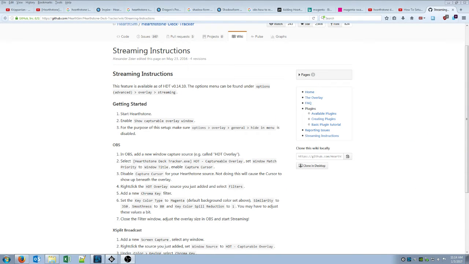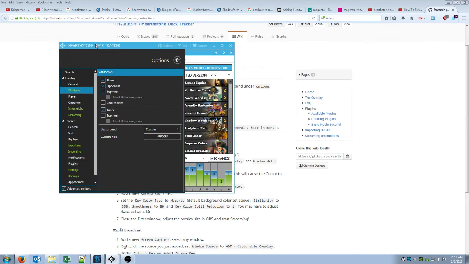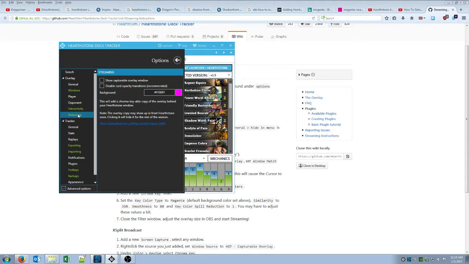So what you're going to do is you have Hearthstone Deck Tracker. I'm not going to have the game open, but I'm going to show you where it's at. I had problems doing this thing with the streaming and adding the capturable overlay. For some reason it just wasn't working. If someone knows the solution, post it in the comments below. I'm sure a lot of people appreciate it, and I can even make a new video if we need to and delete this one. So what I did instead is I did kind of a workaround.